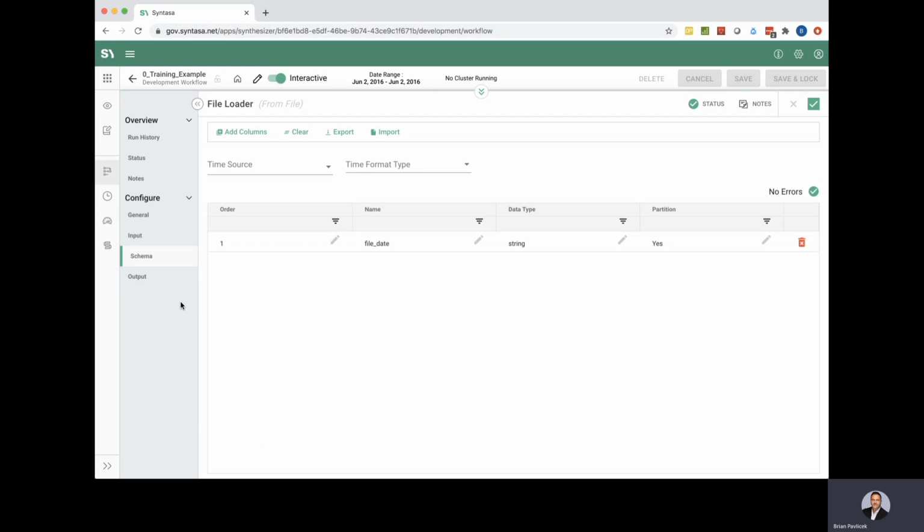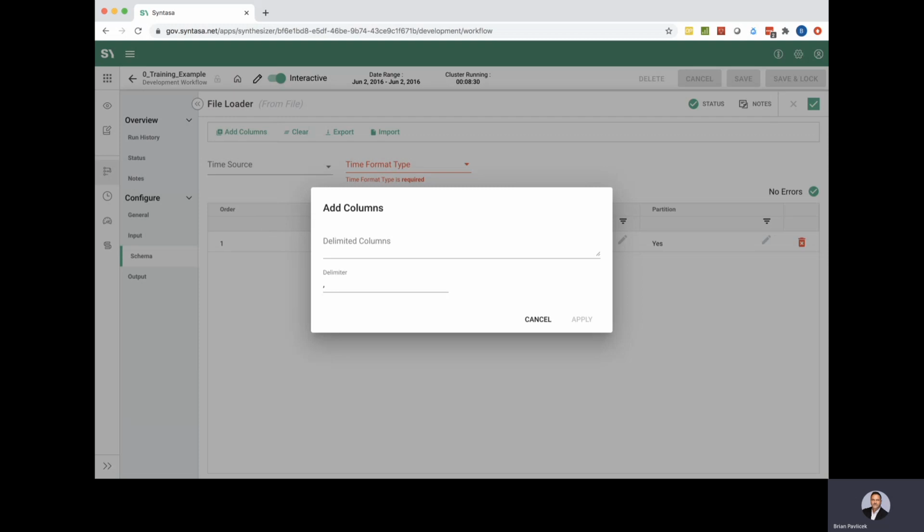The next section we're going to go to is the schema. This is the section where we define the fields that are contained within that data, or the columns that we're extracting out of that Apache log. And so we're going to add columns, and this must be a comma delimited listing of those field names.